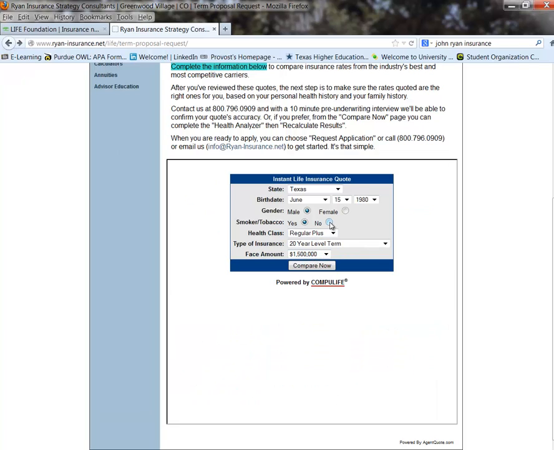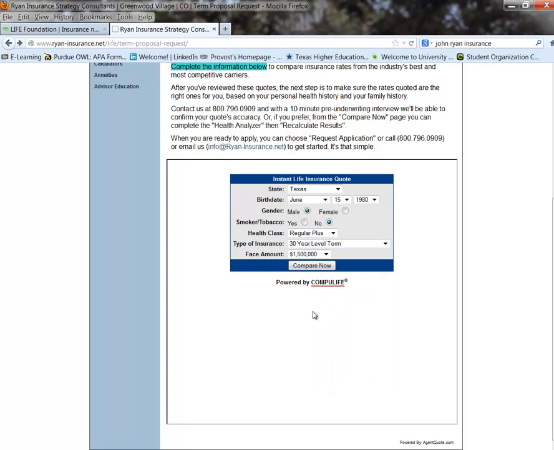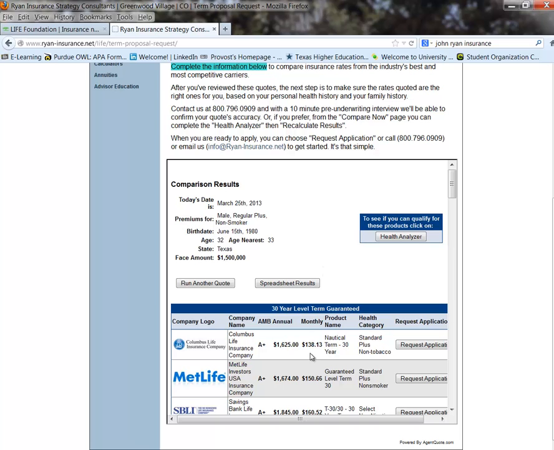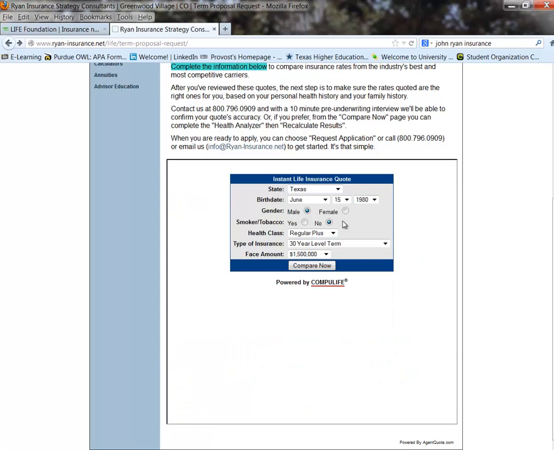Now let's say we put it back down to no. What other things might make this more expensive other than changing the face amount? Well, the insurance company has a lot more risk when we go out to 30 years, right? Because now we're not talking about you living through your 50s, but what? We're talking about you living through your 60s now. And the probability of mortality actually increases on the graph. So we can compare that again, and it doesn't go up a great deal, but it does go up quite a bit. Now let's look at the average person, who lives to their 80s.